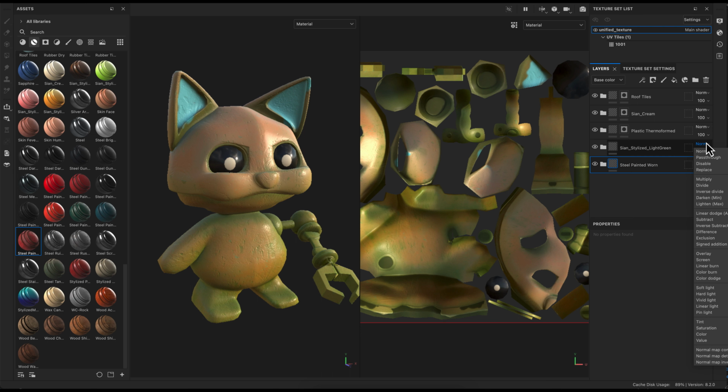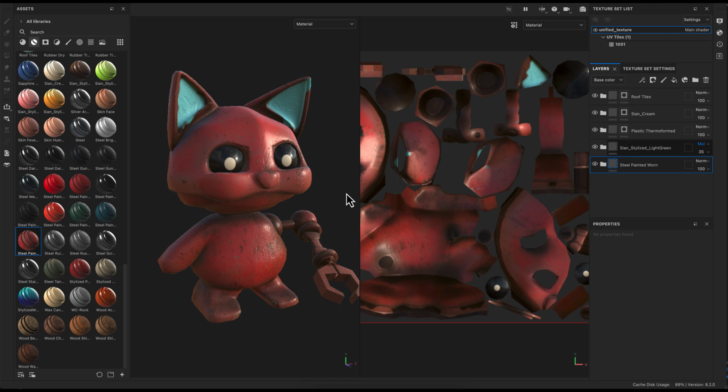So in that case, I would either multiply a stylized material to a realistic material, or do some sort of combination like that.